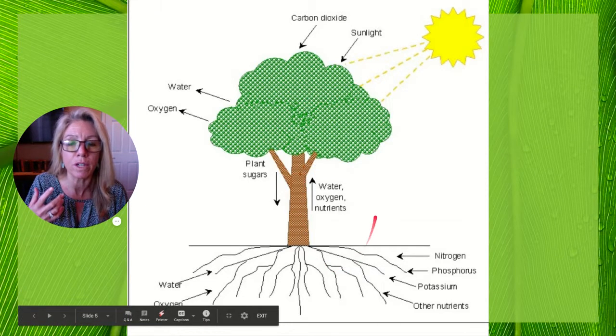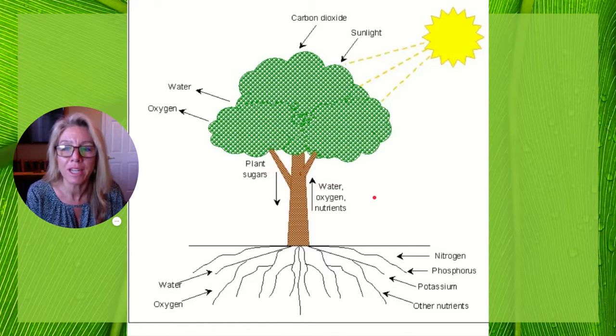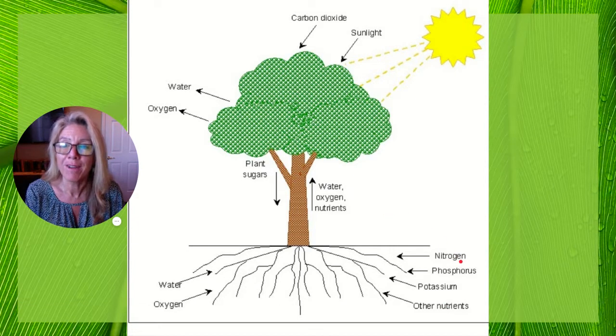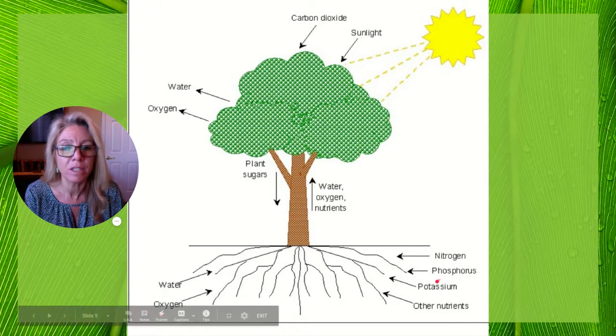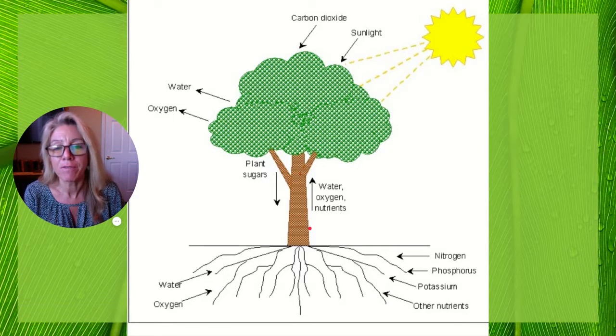Those sugars could be used for the growing parts of the leaves, or they could be transferred back down into the roots for storage. Now, I want you to take just a second and look at what else is going in through these roots. So you have different minerals that you need in order to build things, right? So you can see nitrogen. That would be really important for nucleic acids or amino acids and proteins. Phosphorus, right? ATP, right? The P is the phosphate, built out of phosphorus and oxygen.